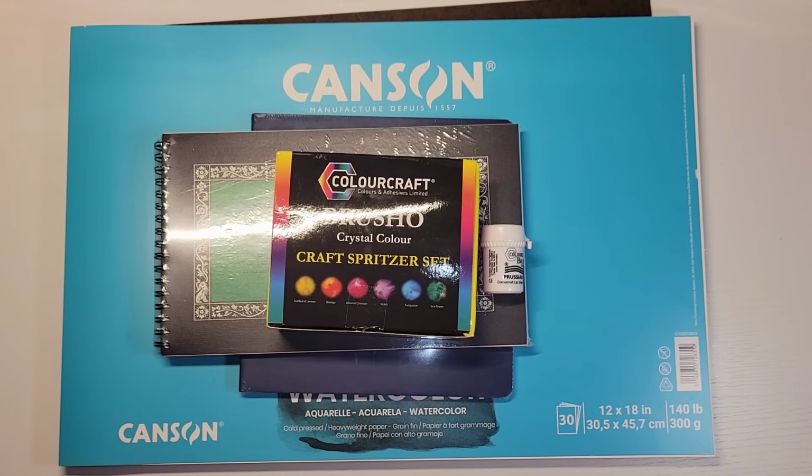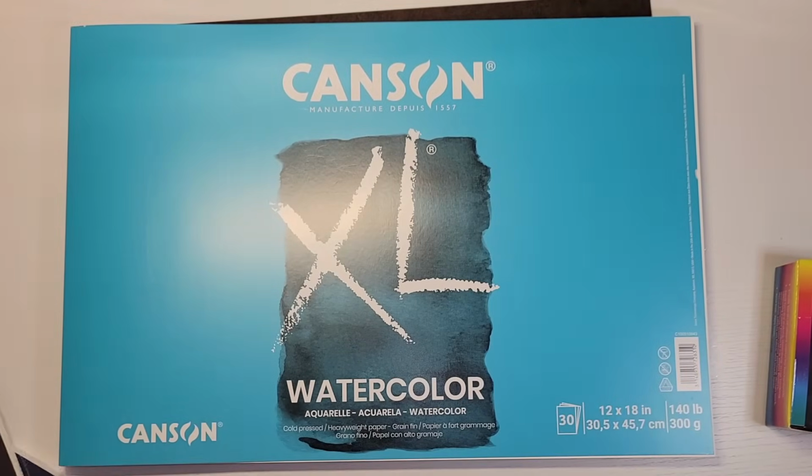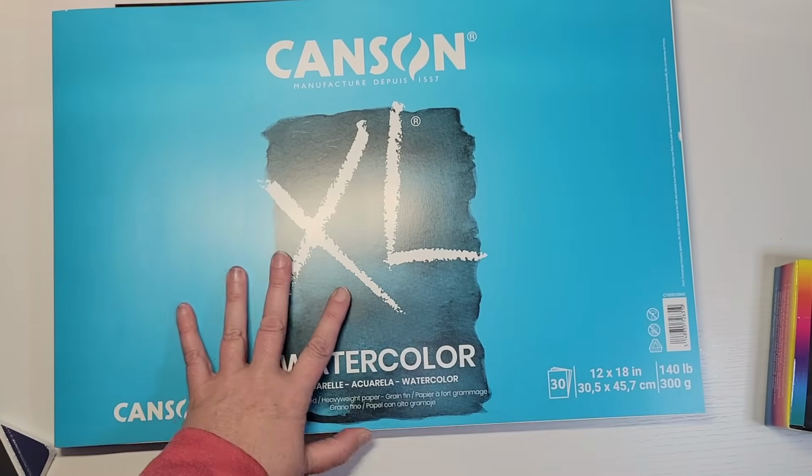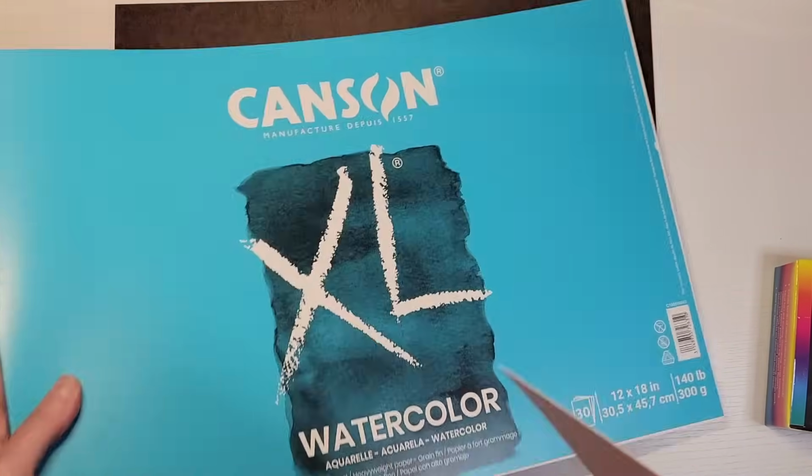Okay, I just got a delivery from Blick, so I figured I would go ahead and insert this into the video, and then after we'll do swatches of the sparkling watercolors and the Paul Rubens set that I got. So what I got from Blick was not this. This was a previous haul, but I want to use the paper. And this is 140 pound paper, 300 GSM. It's a 12 by 18. And I figured for this next part, we might need it.